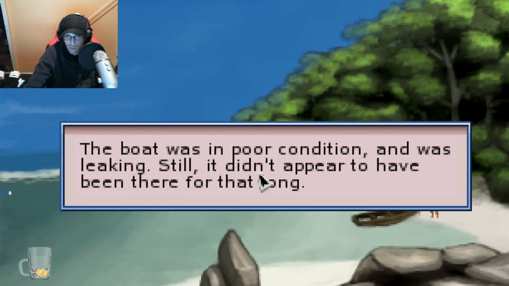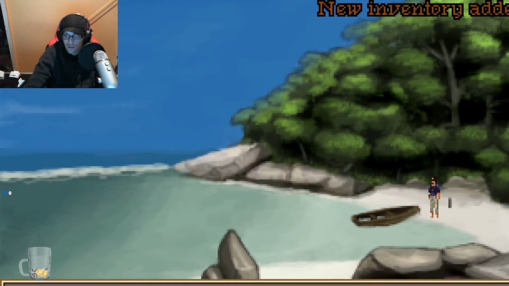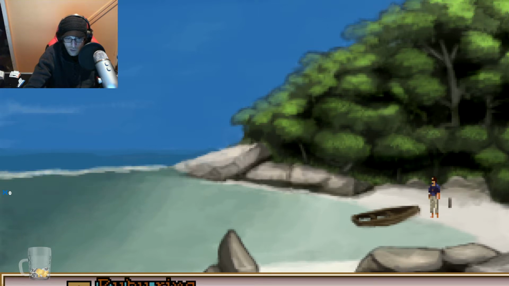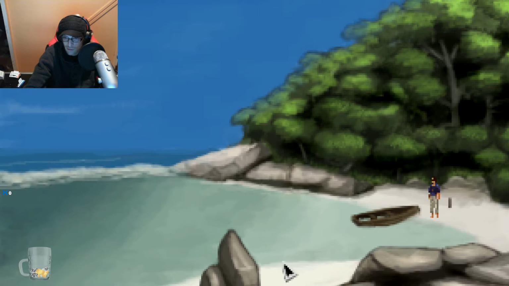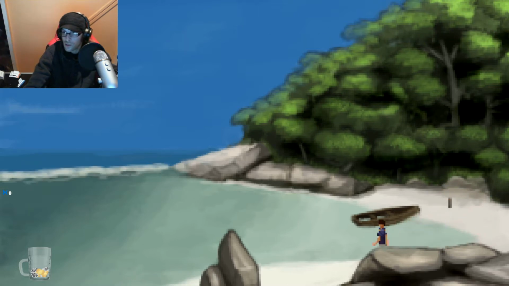Anything on the boat while we're there? The boat was in poor condition and was leaking. Still, it didn't appear to have been there for that long. On the bottom, something shiny caught Freya's attention. She reached down and got it. What is it? Oh, it's a ruby ring. Just what we always wanted. Let's go back to the big old beach, because there's nothing else here for us.